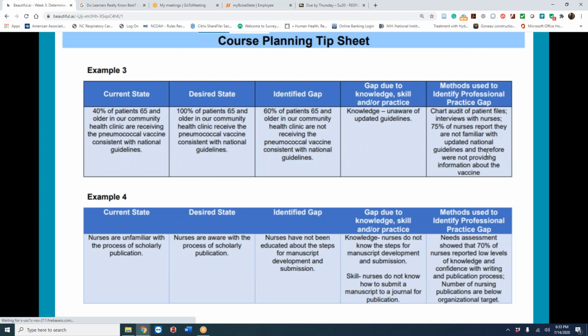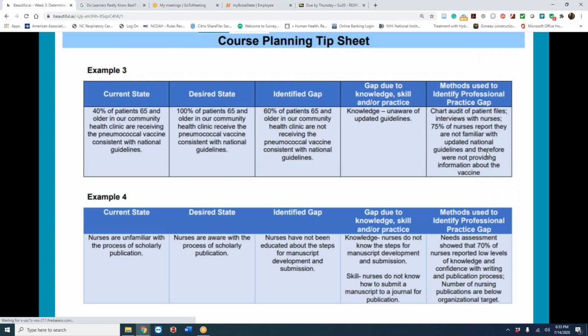And the actual SWOT process can help you identify other things that might impact this. One of those would be, if we want to apply the SWOT technique to this, what are the barriers to getting 100% of the patients 65 and older in the community to receive the pneumococcal vaccine? Well, one would obviously be religious issues, right? Religion may prevent you from doing that. Well, that's okay, but you identify that.